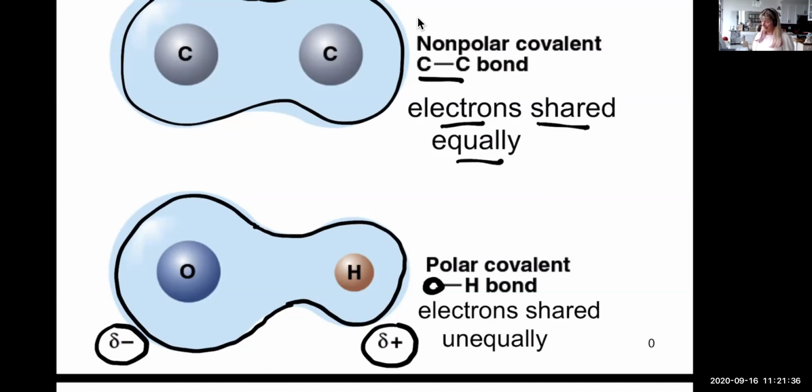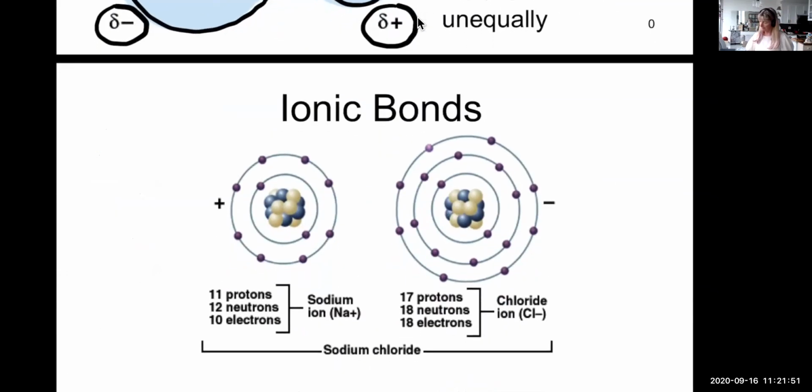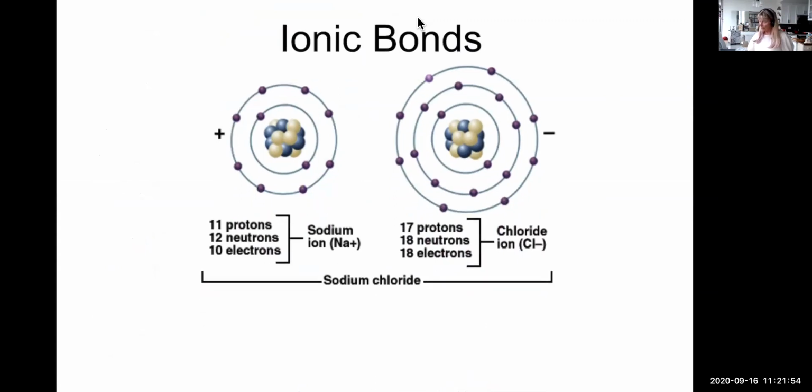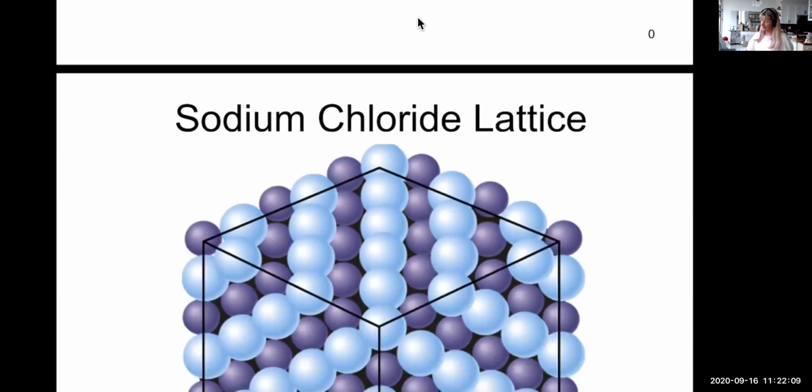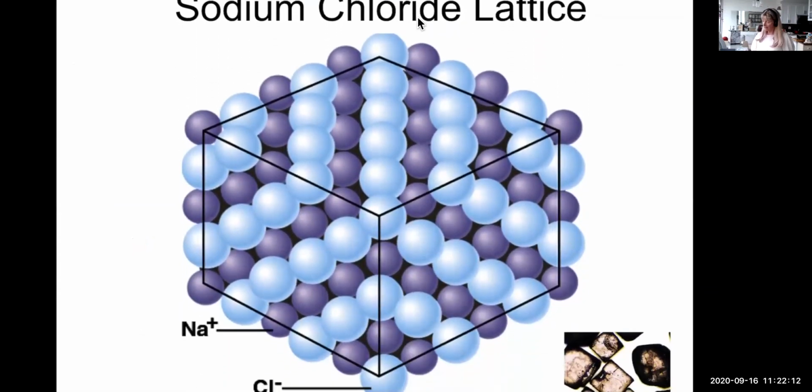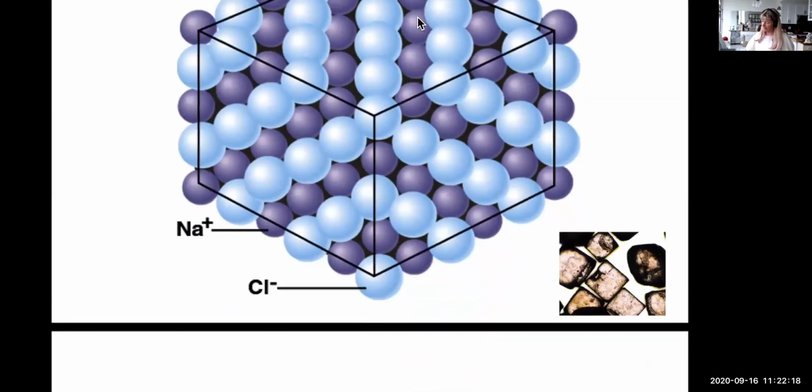And it occurs in small molecules. It also occurs on either side of a cell. Cells are generally negative on the inside, more positive on the outside. That makes it a polar condition. Ionic bonds, a little weaker, pretty easy to break, especially in water. And they are the attraction of a cation to an anion. If they're not dissolved in water, however, they can make a crystal, in this case a sodium chloride crystal.